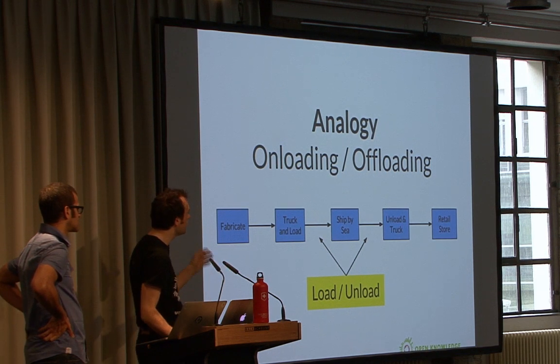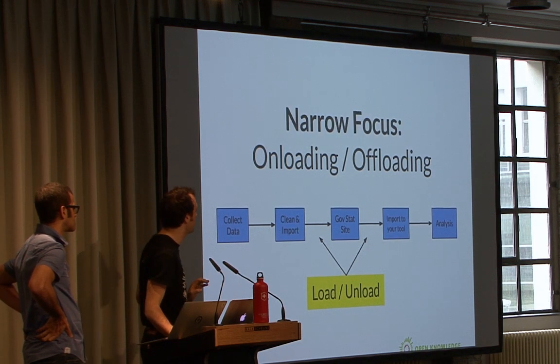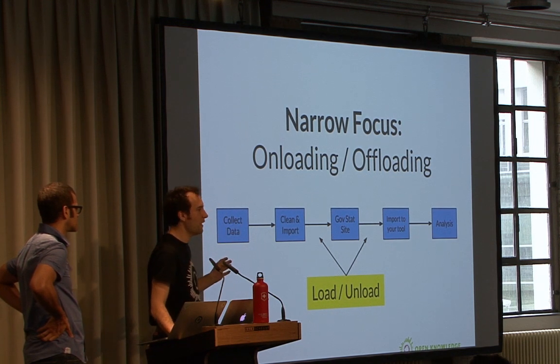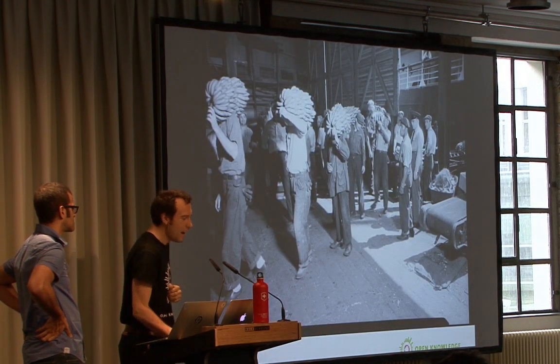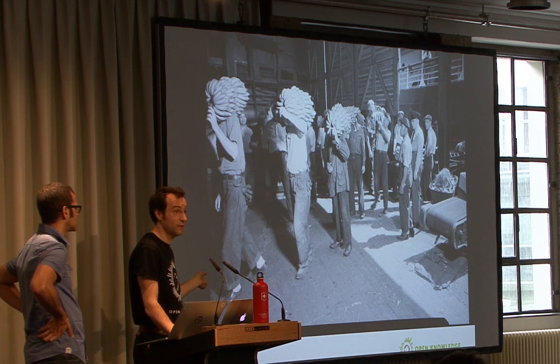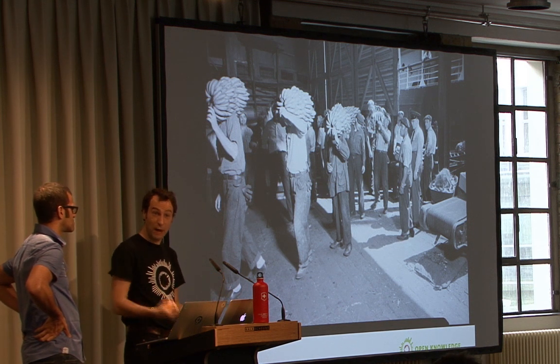But I want to really focus on only one part of this, because otherwise we kind of boil the ocean. And it's the loading and unloading, particularly loading and unloading off the ship. So here, there's a kind of load and unload step. There's a step where you get it into some system and then you get it back out. And the analogy I just want to remind you of is that this is what loading and unloading ships was like once upon a time, 50 years ago actually. People loaded ships by hand.